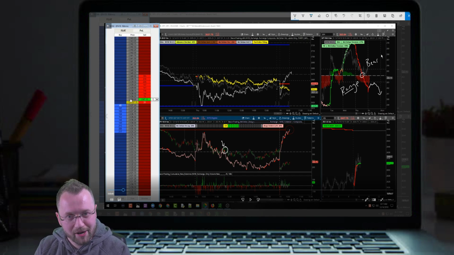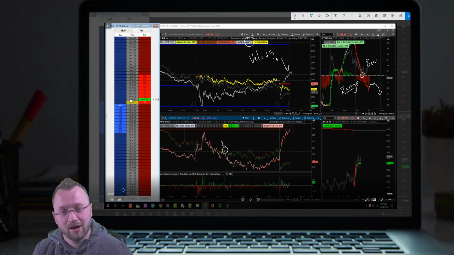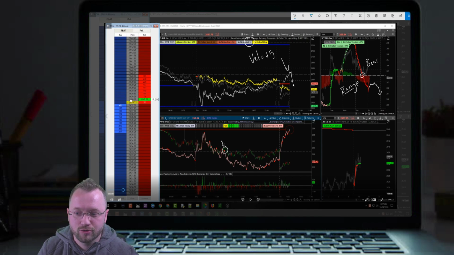Since we had some bears, my expectation was to see bears try again to see if we could get the bearish trending mindset in place. And so I believed that they should show up and we should find trend traders. So the situation that I was looking at was here. The velocity was positive. Well, in this case, it was +5. But the fact that it was positive was a bullish idea generating liquidity that bears could sell off. So I was expecting bears to come in and use that to sell off, and this would result in the market staying bearish. That's what I was looking at.